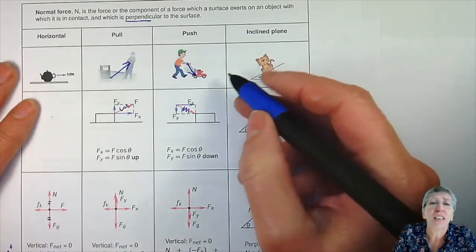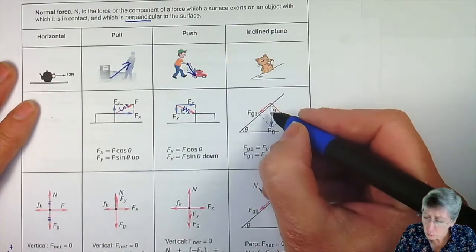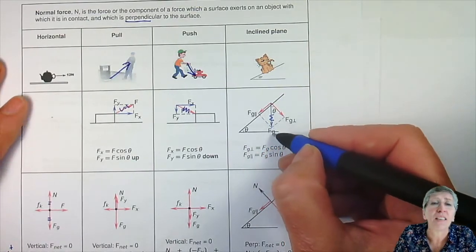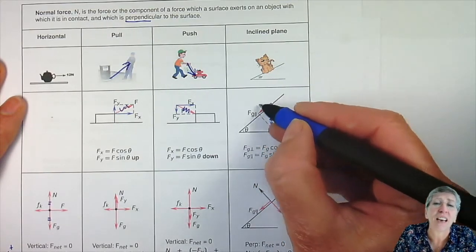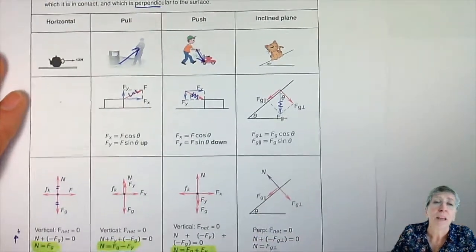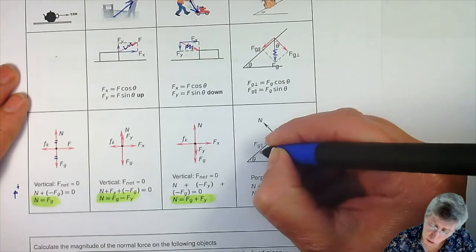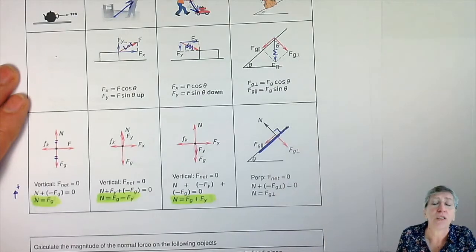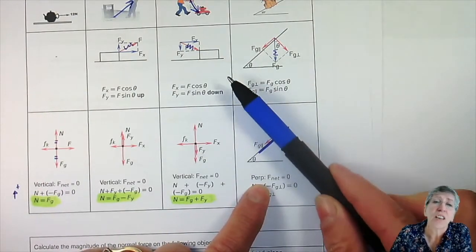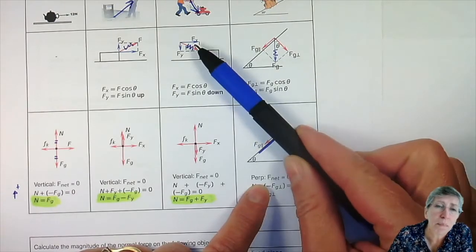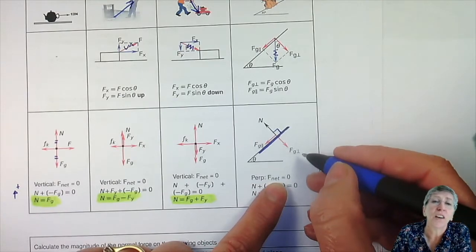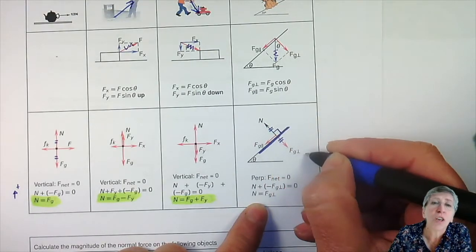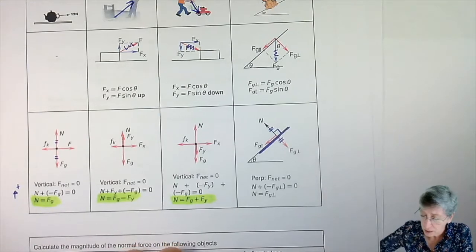Then the very last situation is where you are on an inclined plane. There, it's not the applied force that's a problem - gravity is the problem. And we're replacing that gravity with a perpendicular and a parallel component. The normal force is always perpendicular to the surface, so if the surface is over there, your normal force is perpendicular to that. In that perpendicular direction, there is no movement - the object is not moving up and not moving into the block. So in that perpendicular direction, the net force should be zero, and that will only be true if my normal force is equal to the perpendicular component of gravity.